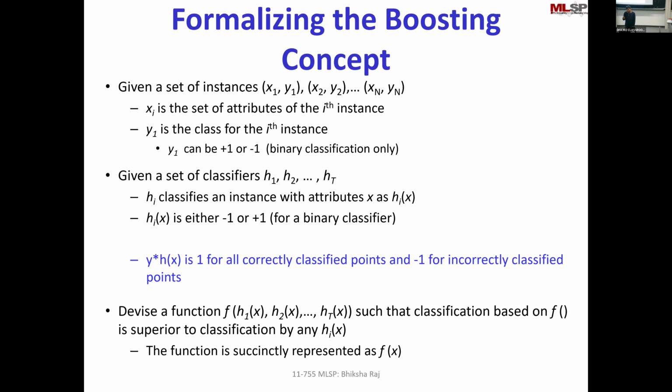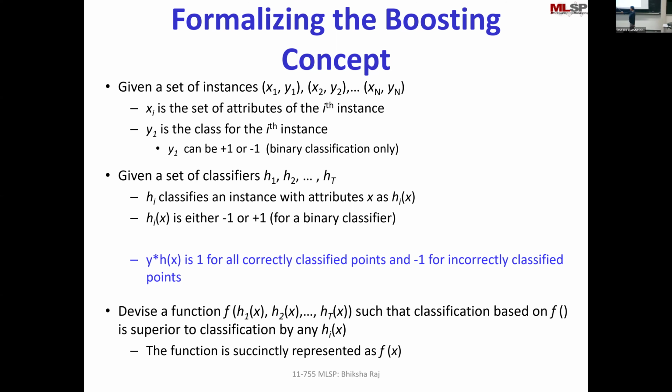Anytime the classifier is incorrect, y and h of x are going to have different signs. Y is the true label, h of x is the classifier output. The true label is +1, the classifier output is -1, the product is -1. The true label is -1, the classifier output is +1, again the product is -1, right? And so we want a device. We're given a bunch of these classifiers, these weak learners. I'm not specifying how the weak learners learned, although in the rest of the class, I'll give you one example of a weak learner, because that's the simplest kind of binary classifier you can think of, and it still can generate very complex decisions.